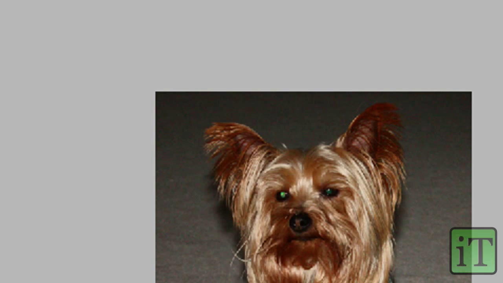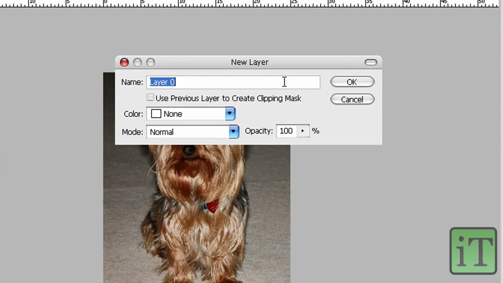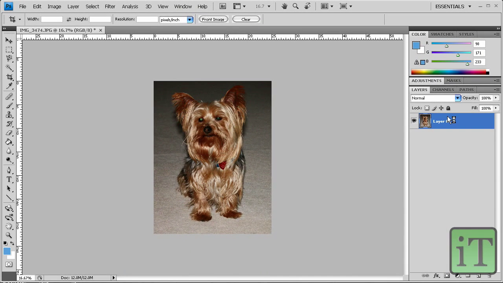Now on your layers tab, your background is going to be locked. Double click it, and a little window should pop up. It's gonna say rename to Layer 0. Click OK, and you now have a layer called Layer 0, but it's no longer locked. So that's good. What you want to do next is make a new adjustment layer.